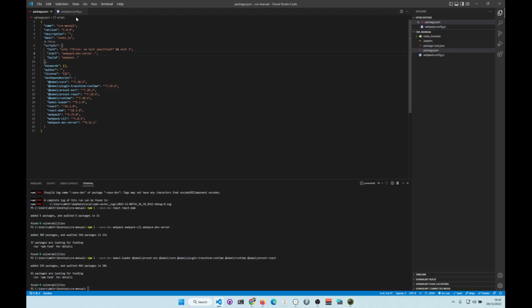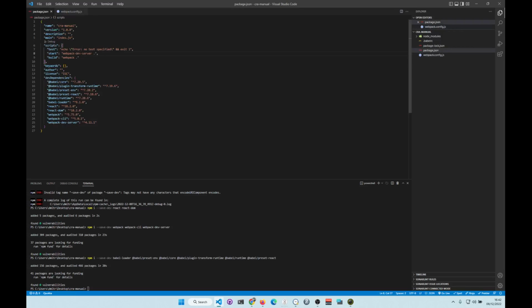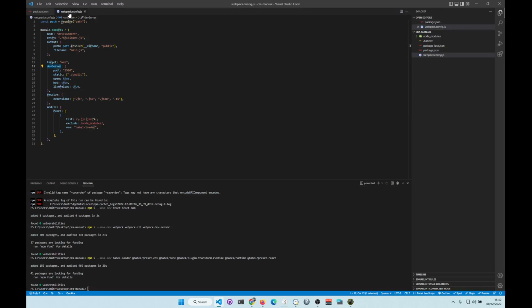So this command will start this server, and this command will take whatever is in here, right, whatever is in source, and then yoink it into the output, which is going to be public. We need to create it, but that's essentially what it does. But again, do the Webpack course.